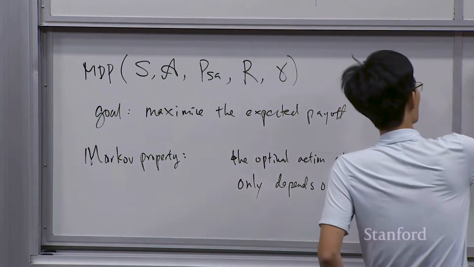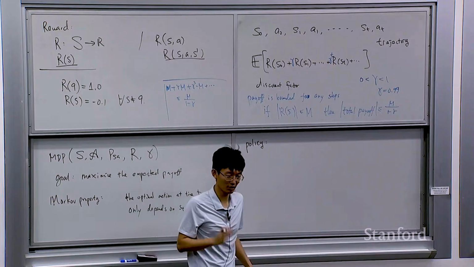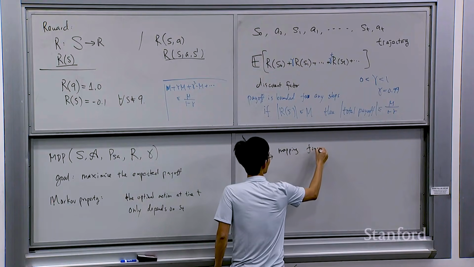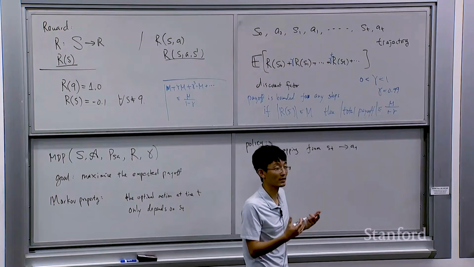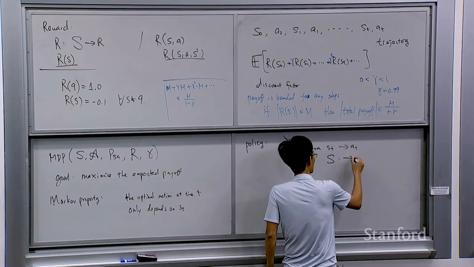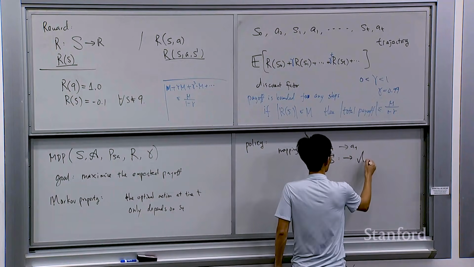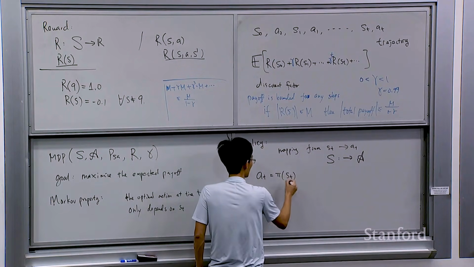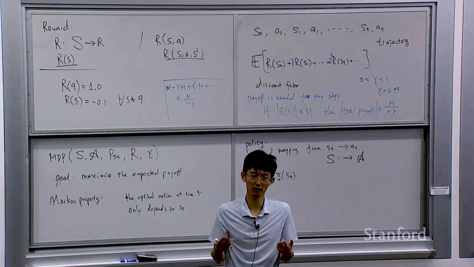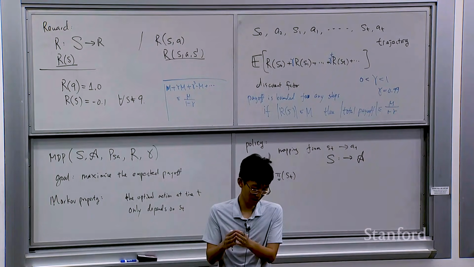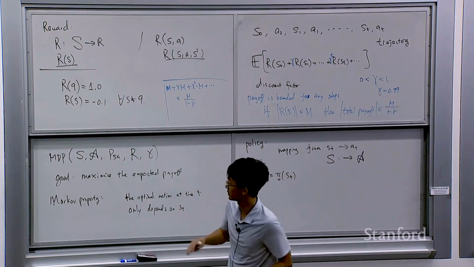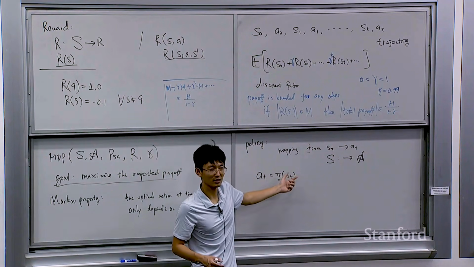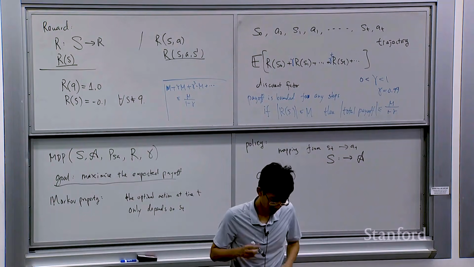So that's why you can define this notion called policy. This is a very specific term in the RL setting. A policy is a mapping from st to at. Abstractly speaking, it's a mapping from the set of states to the set of actions. So basically, you are saying that at is a function of st, and this function is called policy. And this is something you are looking for, right? You're looking for the right policy to get the next at. That's actually the only thing you care about when you try to achieve this goal. So basically, to achieve this goal, you just have to understand what is the optimal action as a function of the state. And this is called policy.